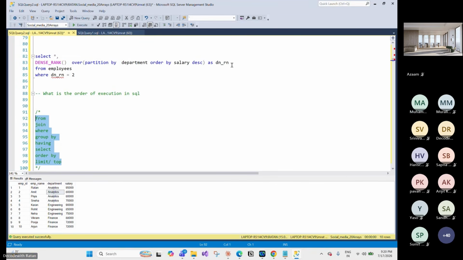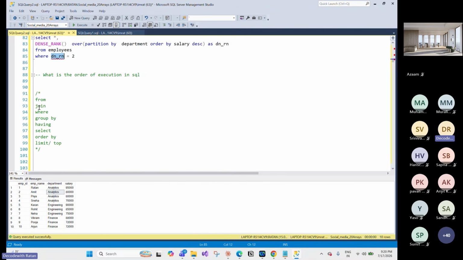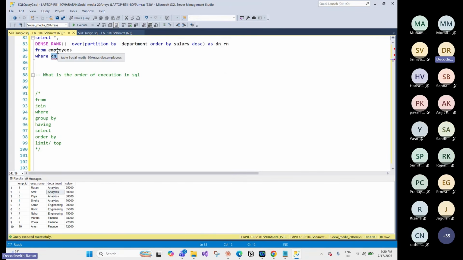So the dense rank column is created in your select statement, and we are using this dense rank in our where clause. Is it possible? We can use a where clause only on those columns which are present in the table, that is the employee table. In the employee table we don't have dense rank.